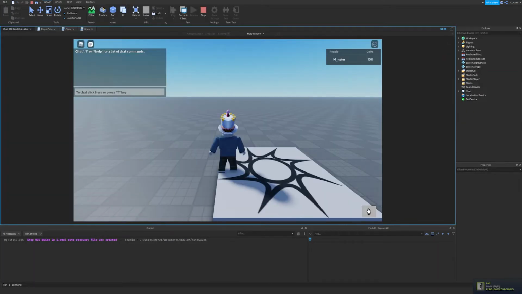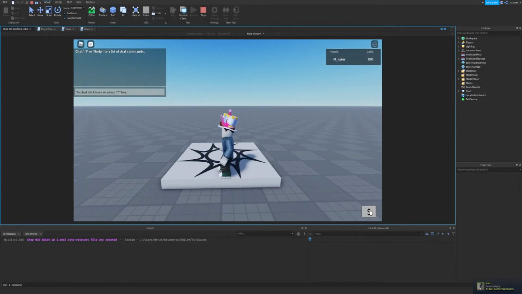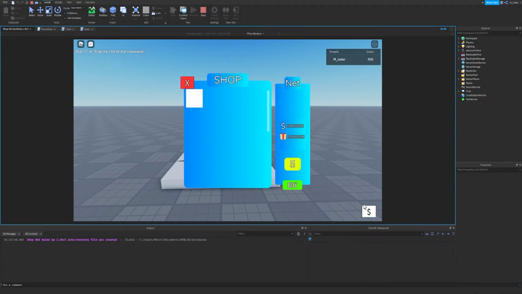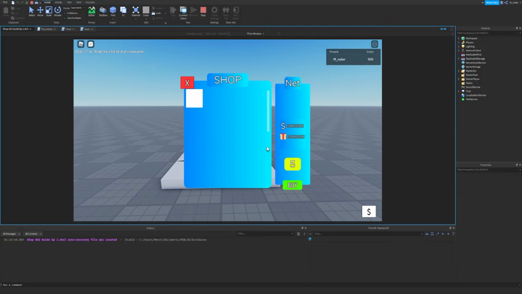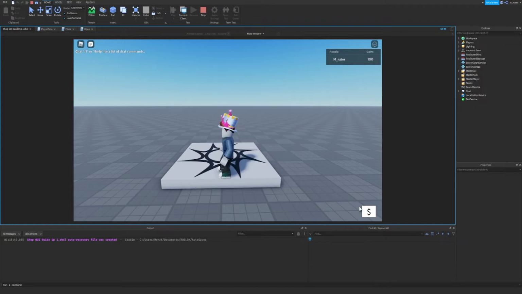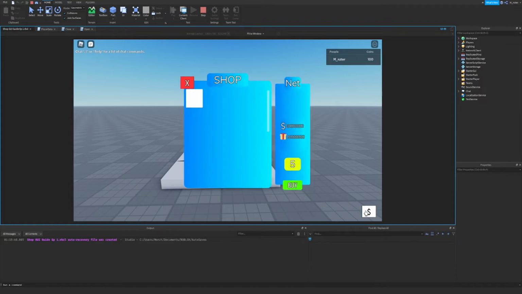When we load in, we can see we do have a little button right there in the corner. We can click that, and we can see the shop now pops up. Now we can click it again, and it also closes. That's why I sort of like doing it this way, but you don't have to. Additionally, we can still click the X, and that will close the shop, and we don't have to worry about anything. So now we can open the shop and we can close the shop.